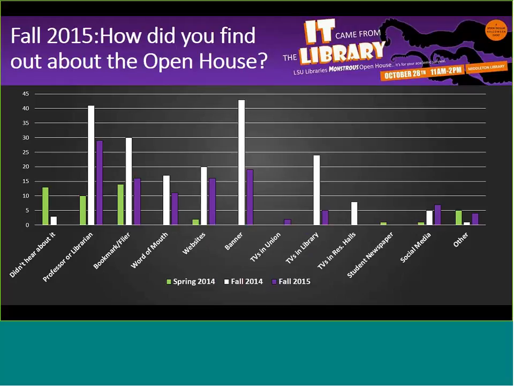But professor and librarian still tends to be our highest vote getter, so that really is free publicity. That's getting out there and telling people face-to-face, emailing people, offering extra credit. These are things that don't cost anything. The bookmarks and flyers, we printed those in-house the first 2 years, and last year we did have bookmarks printed professionally. But still, we did a lot of this on the free or inexpensive route. And so you can see here that we really feel like we're in the right direction in what we're using for publicity. And the data that we collected helped us make this decision.